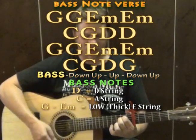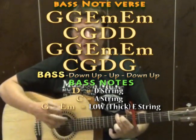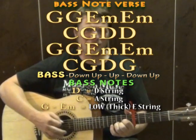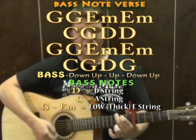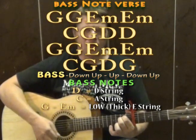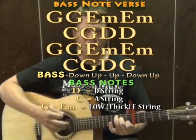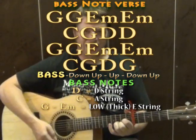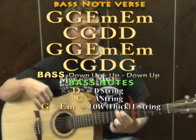E minor with low E bass, down, up, down. C with an A bass, down, up, down. G with low E bass, down, up, down. D with a D bass, down, up, down, twice. G with low E bass, down, up, down, twice. E minor with low E bass, down, up, down, twice. C with an A bass, down, up, down. G with low E bass, down, up, down. D with a D bass, down, up, down. G with low E bass, down, up, down.